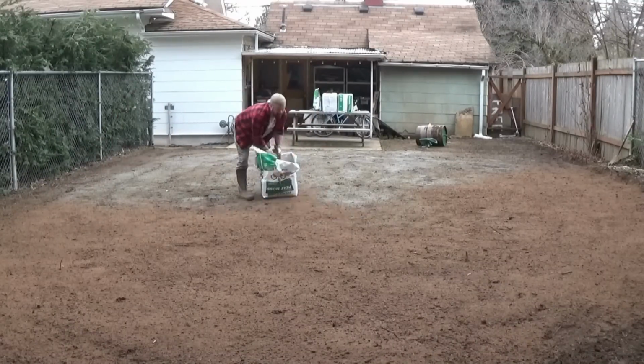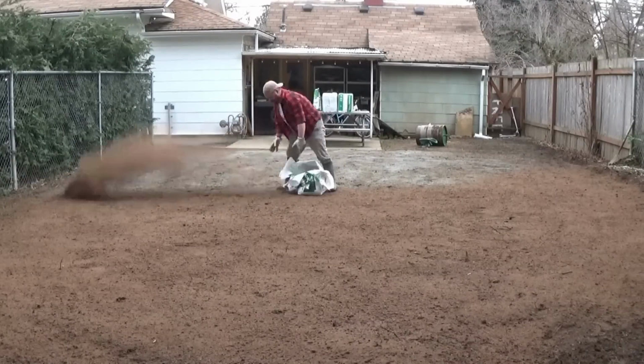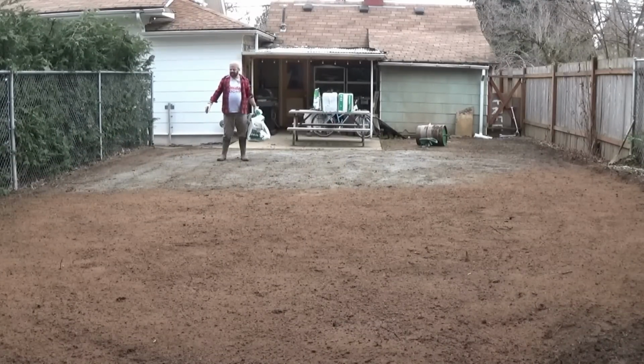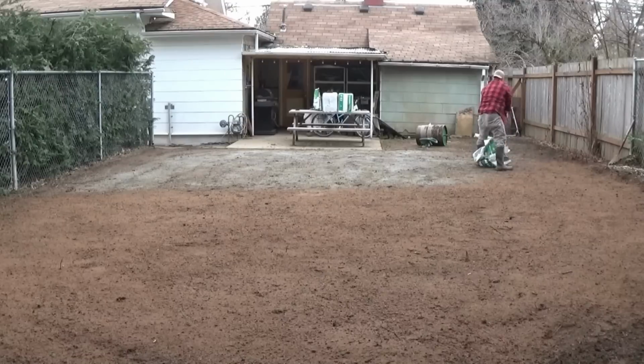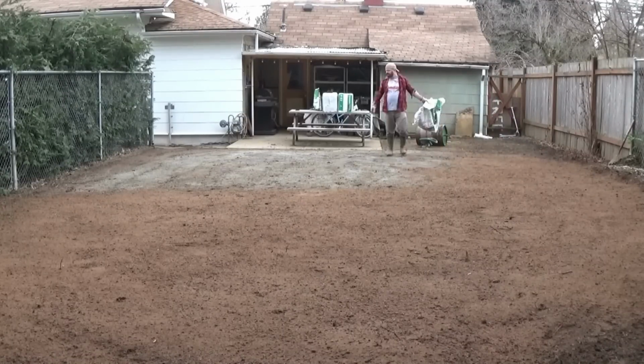The hardest part about doing a yard like this for me is having the patience. Basically watching the grass grow, because you put a lot of work into it and you don't get a lot of payoff for about 2 months.